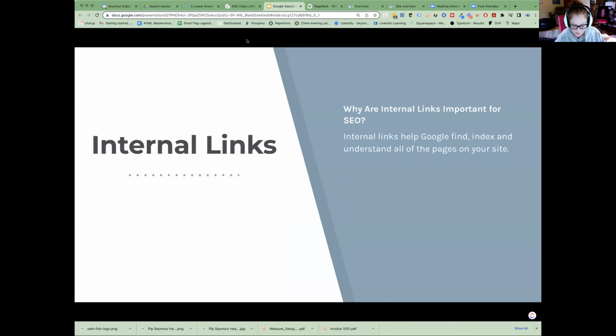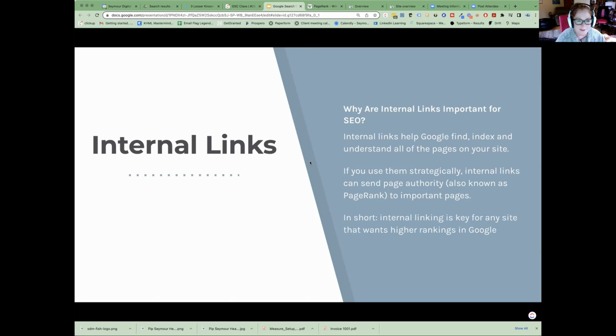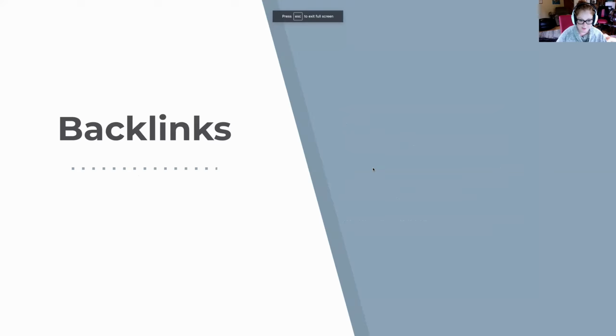We can use keyword rich text. They help Google index and find other pages, and they're telling Google what the other pages are about. In SEO, people will do an internal linking strategy to increase their page rank. It does work. It is slightly an advanced type of thing to do and a bit of hard work. The main thing you want to know is you want to use internal linking on every page on your site, and we can actually see the pages you're linking to in Google Search Console.